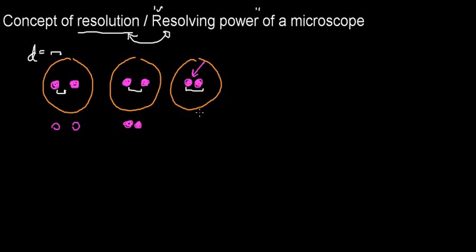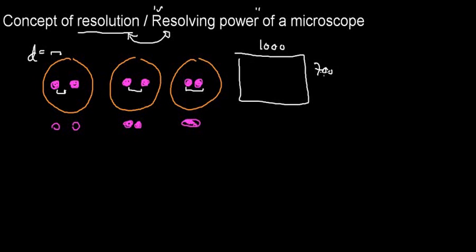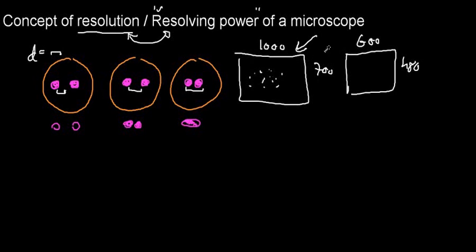I will see them as one single point. And you can think about it as having a computer screen that has 1,000 by 700 pixels, and it has better resolution. We know that it has better resolution than the screen that has 600 over 480. I don't remember the actual ratio, but it's better. Why is it better? It has more points that I can resolve. The distance between 2 pixels here is considerably smaller than the distance between 2 pixels here.